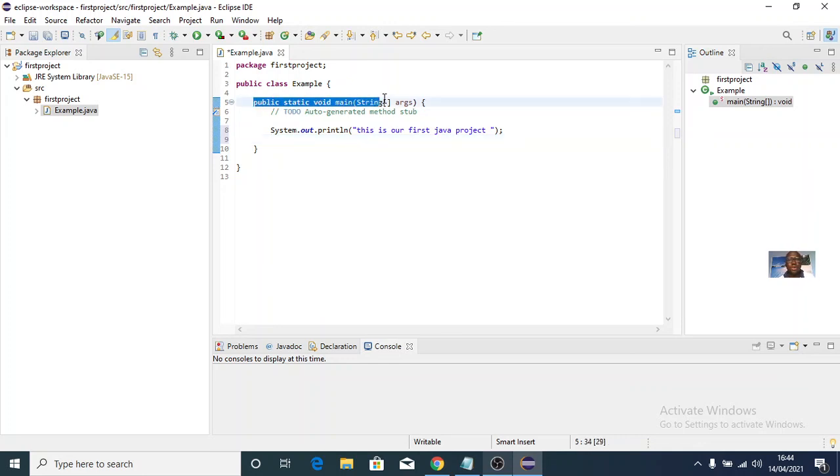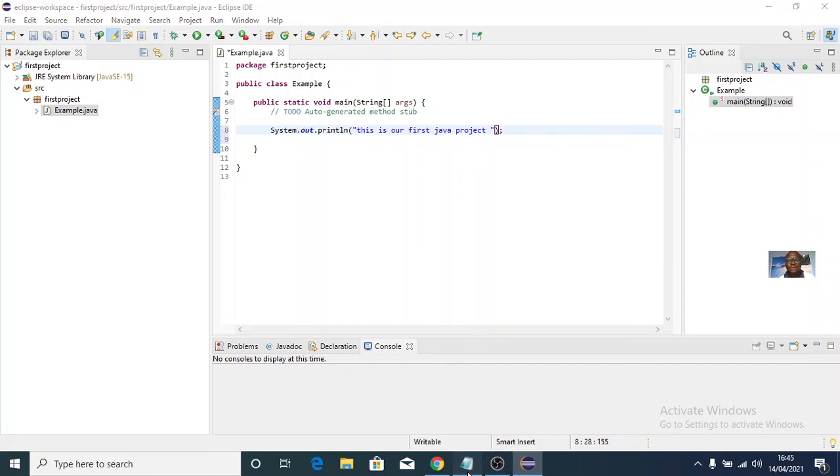I have explained all this, and let me explain this. System.out.println is used to display information by our compiler on our screen. If you write any information in Java and you want to print it out, you use System.out.println.